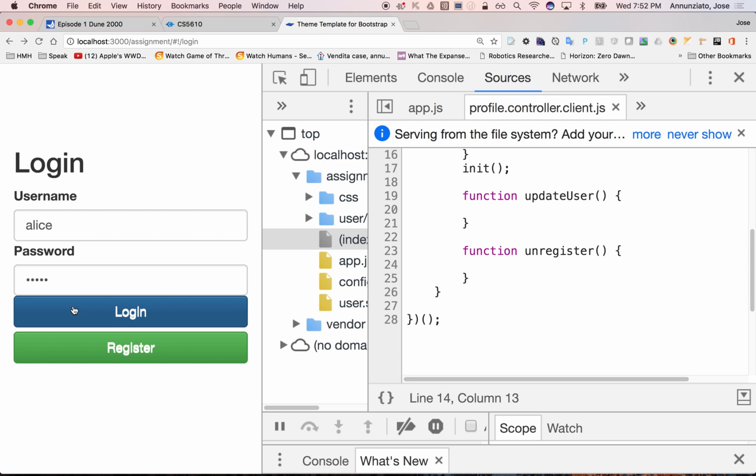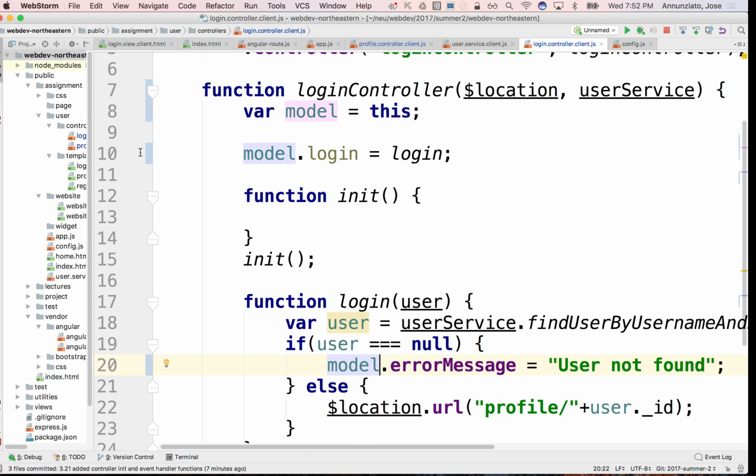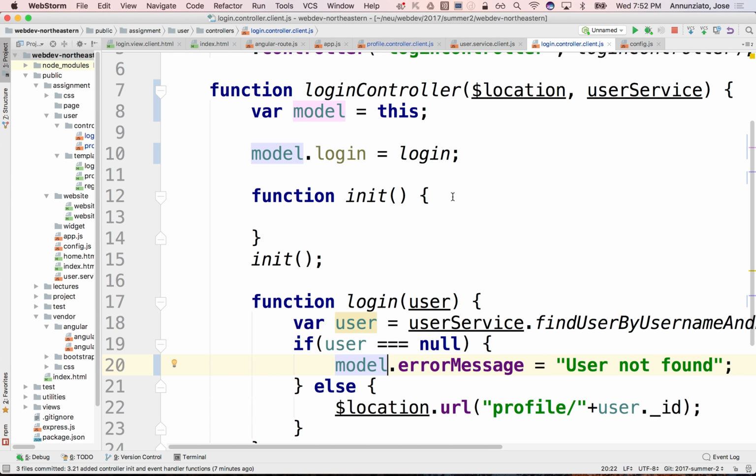It doesn't work anymore. We broke it. Because these templates are still assuming that we're using the scope, that all the variables are declared on the scope, that they're not using the controller instance at all, right? They're still assuming that everything's on the scope. So those need to be changed as well, right? So to change them, we're going to need to do a couple of things.